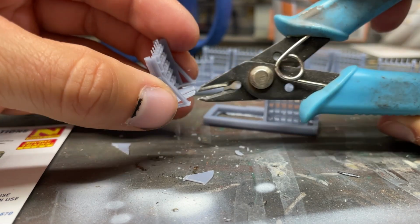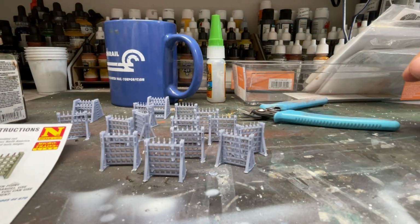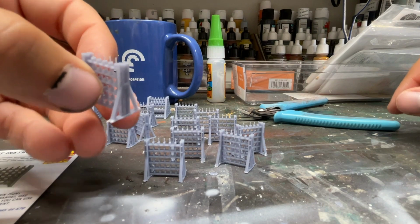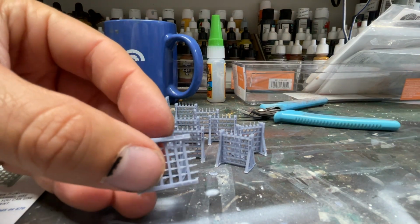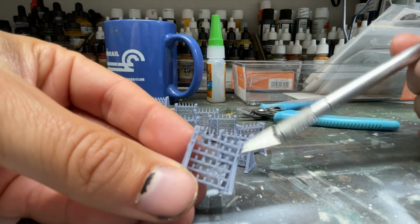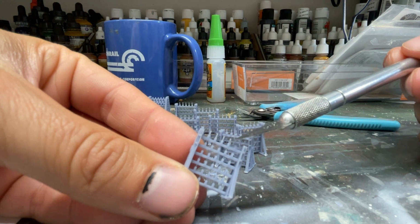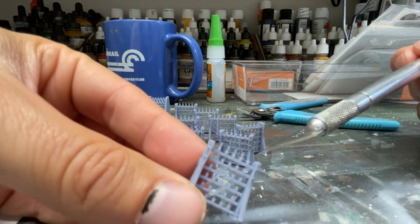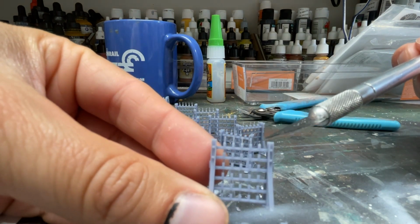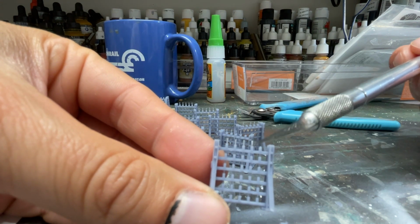And watch out for those flying pieces because they will come back at you. It's easy enough. Now, the next step is there are some small supports, and I'm going to try to get this thing to focus on here, but if you take a look at this and you see how there's this little plastic piece right above the thicker piece, you can see that this one's missing. It broke off in the process, but all these little tiny pieces we've got to remove.